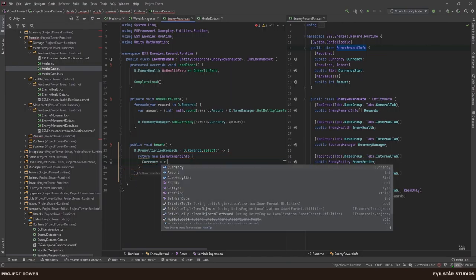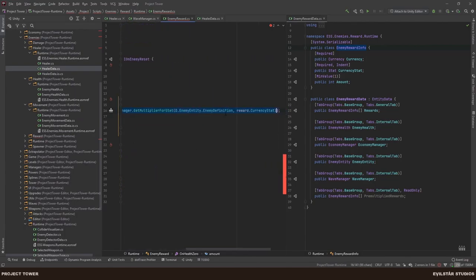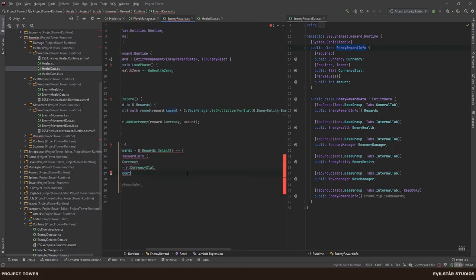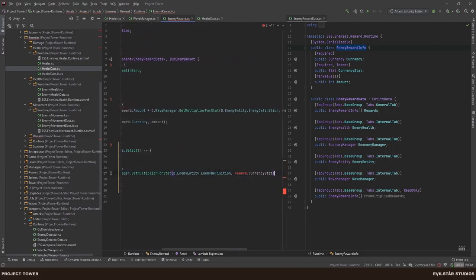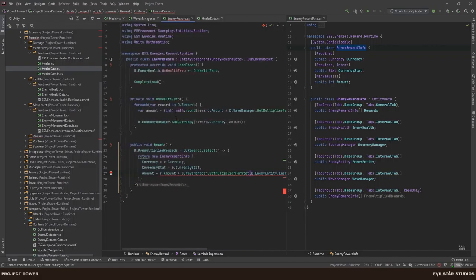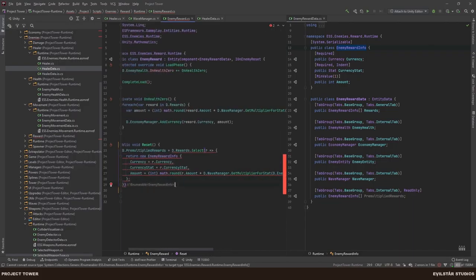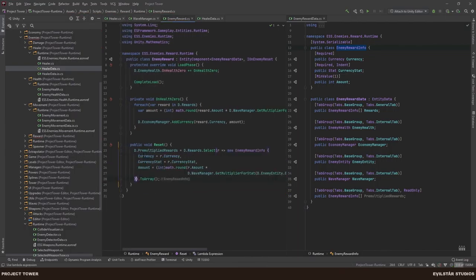Okay, so we have currency, which is the r.currency. We're gonna have currency stat, which is r.currency stat. And lastly, we're gonna have amount, which is r.amount. And now here, we are going to do this multiplication. So we get the enemy definition, and this is R dot. And we need to round it to an int. And this whole ordeal, we have to make it an array. Okay, that should do it.